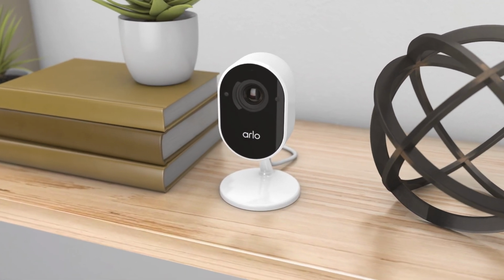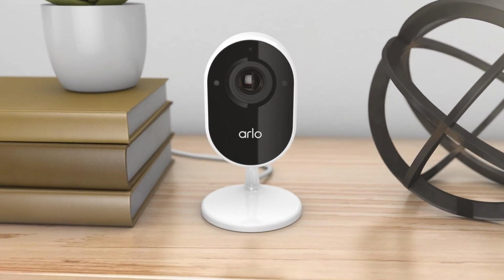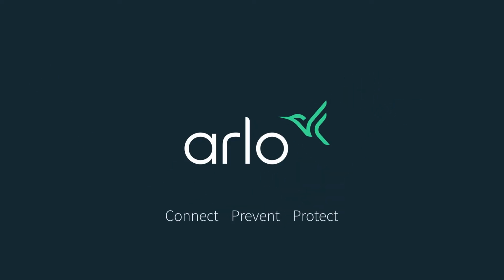Congratulations! We hope you enjoy your new Arlo Essential Indoor Security Camera, the home security camera that lets you protect your home from the inside. Arlo. Connect, prevent, protect.